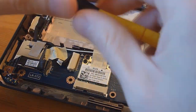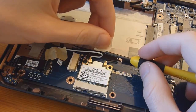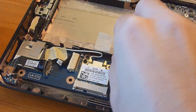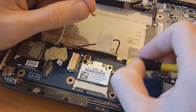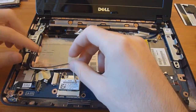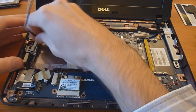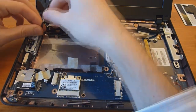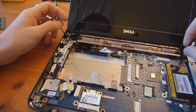Now we need to remove the cables from the mini Wi-Fi card. If you have tape, just pull that back, and pull the cable off. Remember: white and black. Now we need to un-route the cable from all these little routing holes — pull it out from all the little crevices until it's loose at the very end. Make sure this is loose here.